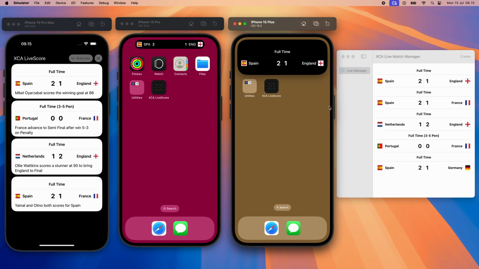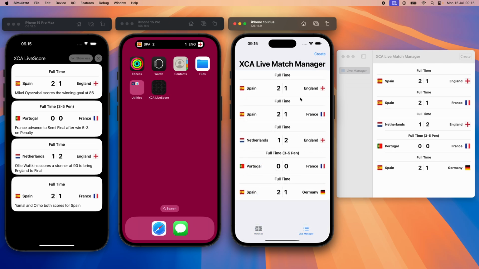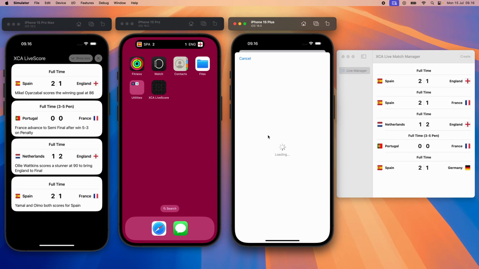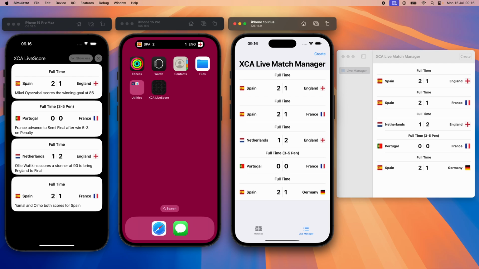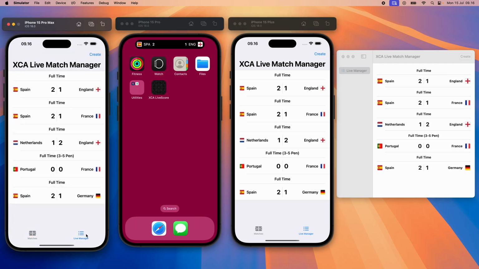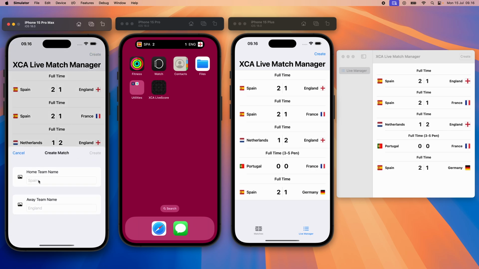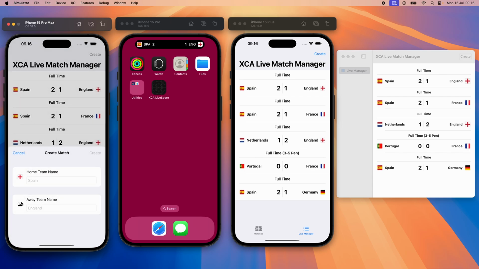And let me just show you an example of creating a game. In here I have the image for the team. Let's say we have a match between England and Portugal.